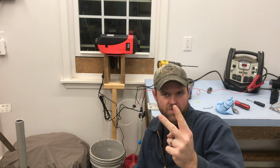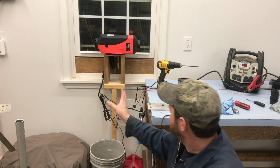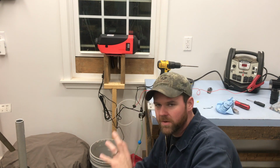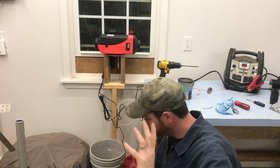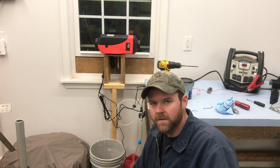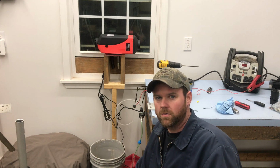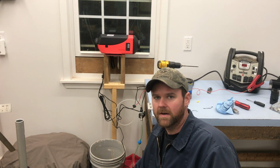This is part 2 with the Chinese diesel heater. It's pretty crude setting up here, but it's just temporary, for testing purposes only. What we're going to do is the first fire up, and we're going to prime the pump and get that going, and then we'll go from there.